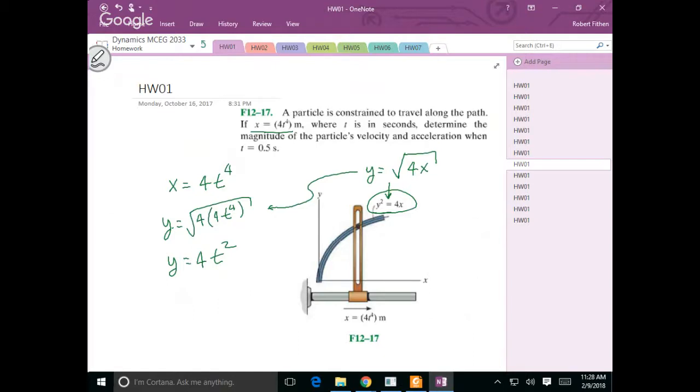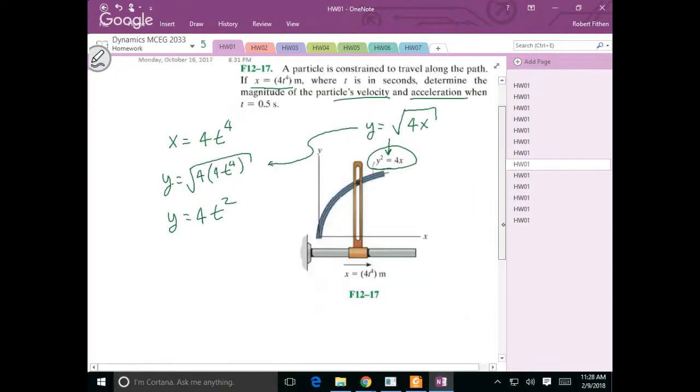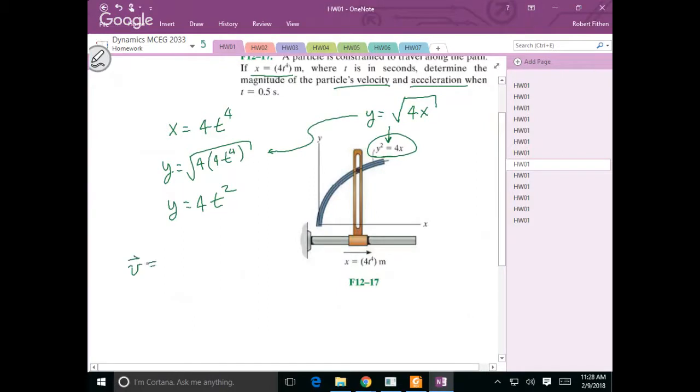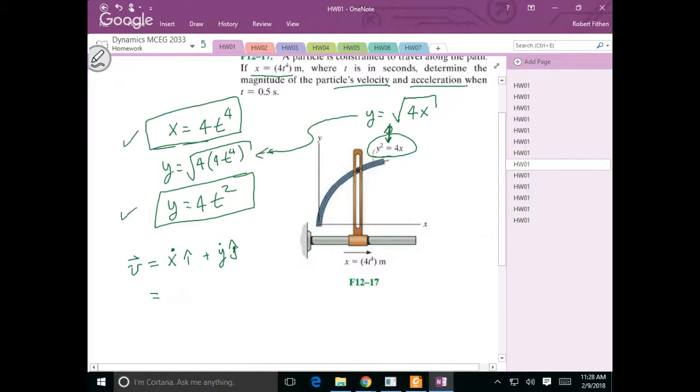And so he wants to know the particle's velocity and its acceleration. Well, all right. If I want to know the velocity and it's in Cartesian coordinates, I just have this. That's supposed to be a j. I'm only interested in that, and I'm only interested in this. So I use this to get x as a function of time. What's 4 times 4? Is that 16t cubed i plus 8t j. And you can do the other derivative, where acceleration is equal to x double dot i plus y double dot j. And that's pretty much it.